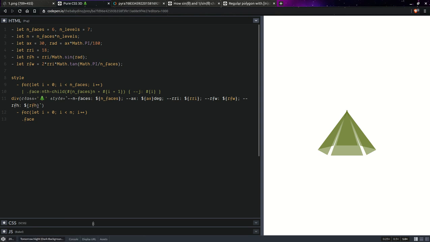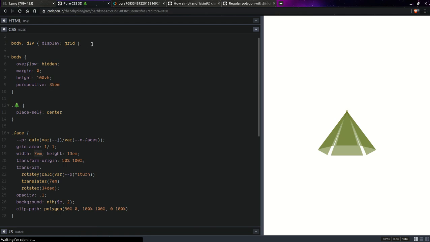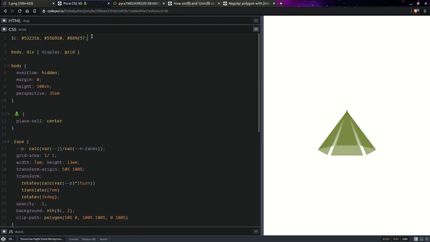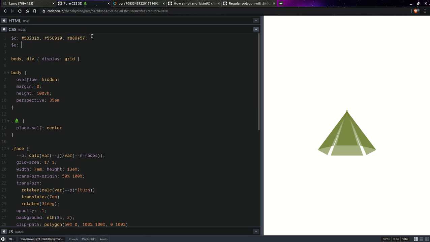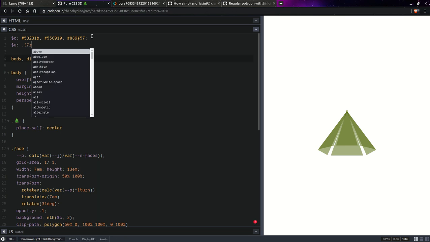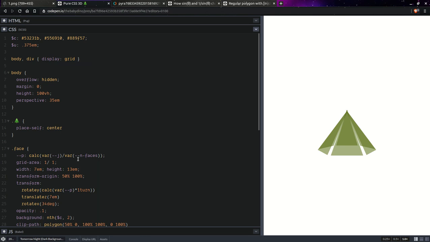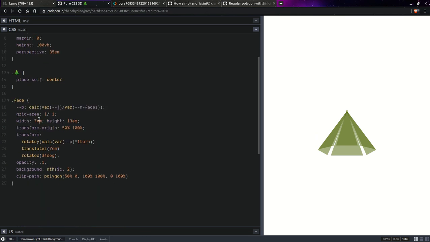So now that we have these values, we're going to decide upon a unit. So we're going to have unit here. Anyway, so here it's going to be a calc, and here as well.